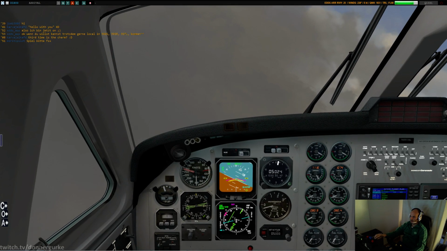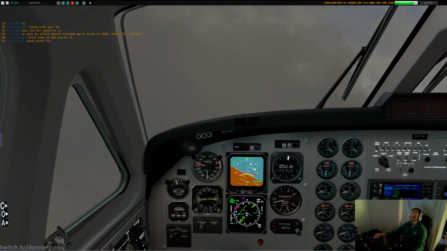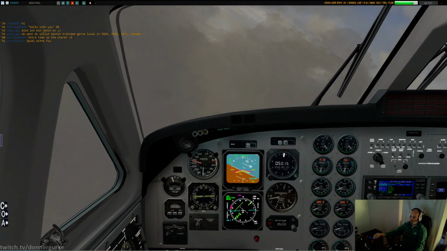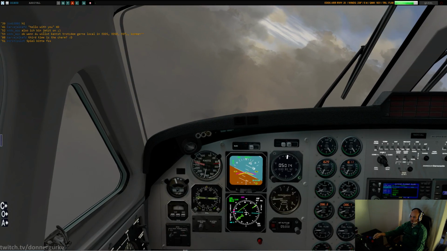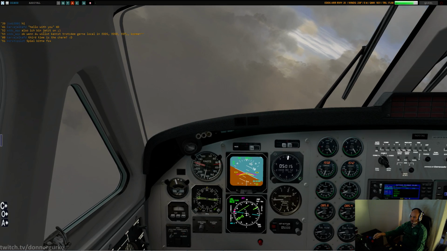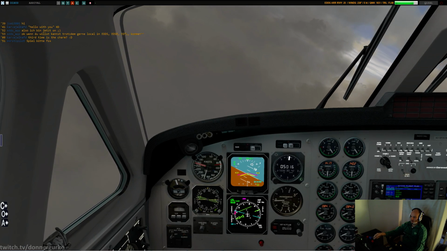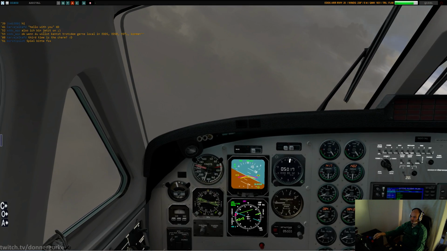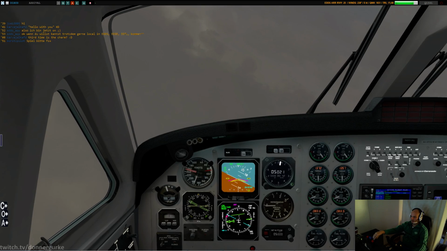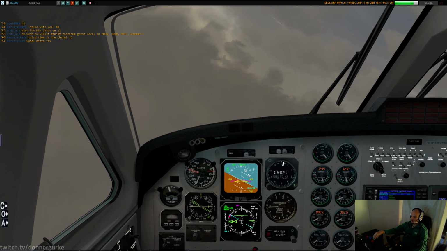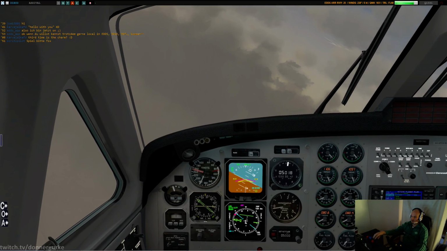Because now if we're going too slow during that turn, we will make a shorter turn and have difficulties to intercept that radial again. 177, so at 207 we want to intercept the radial. Just leaving that speed a little bit higher for the moment to compensate for that decreased speed.